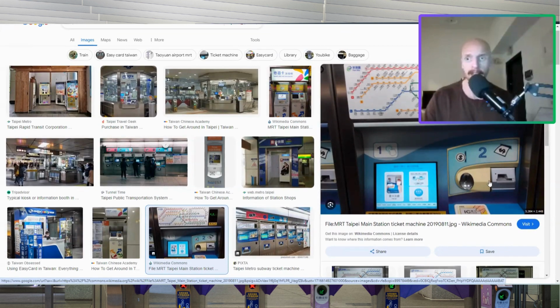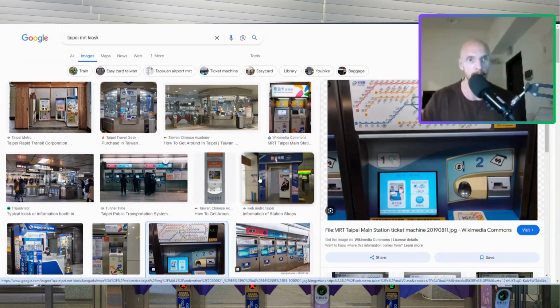You put in your money, you can put in coins or certain notes, and then that will top up your easycard for that amount you put in. However, it won't give you any change. So the amount you put in to top up on your easycard is the amount which will stay on your easycard.